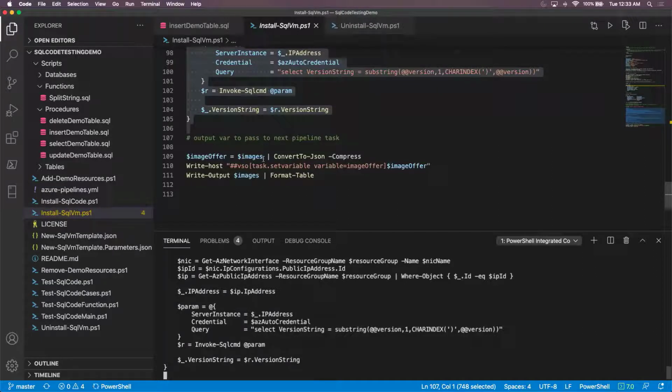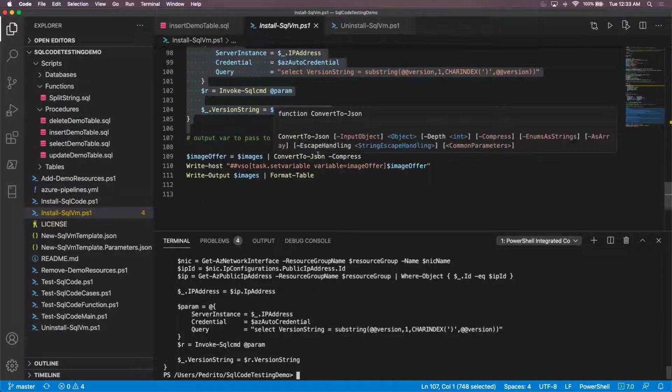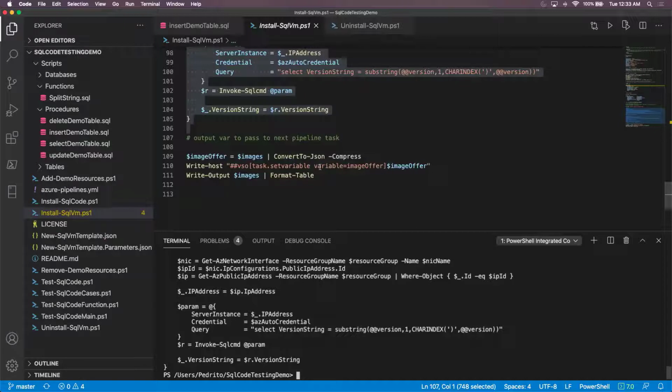So the next command is going to convert the variable into a JSON format, because I'm going to pass that as a variable to the next task. And to do that in DevOps, you use this special syntax here to pass the variable. And if I run it, you will see it.